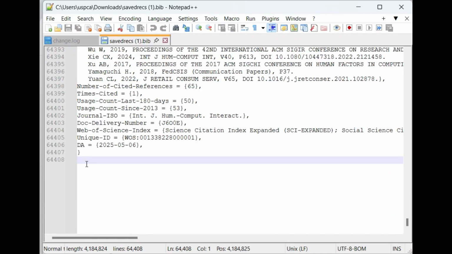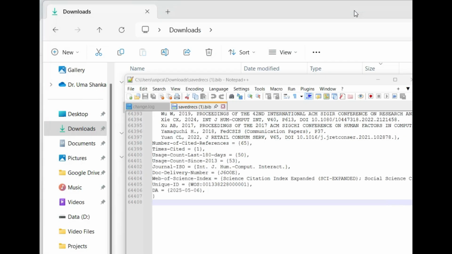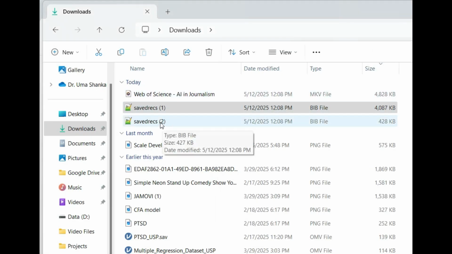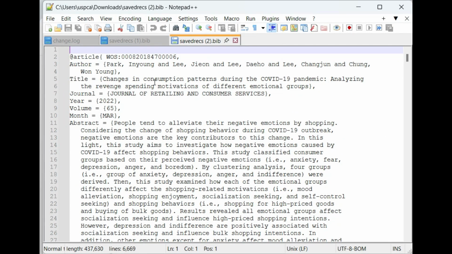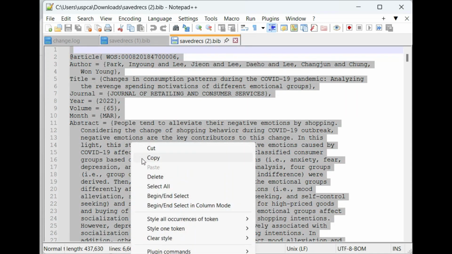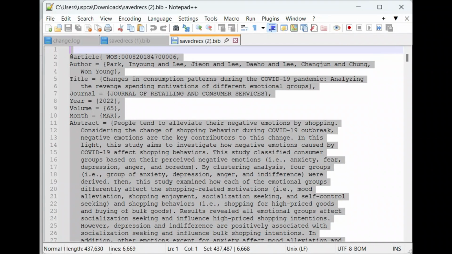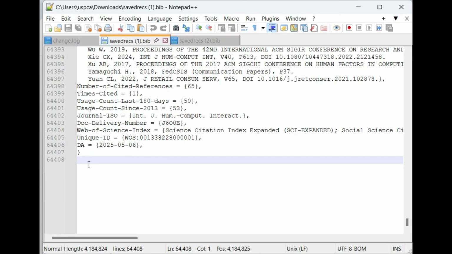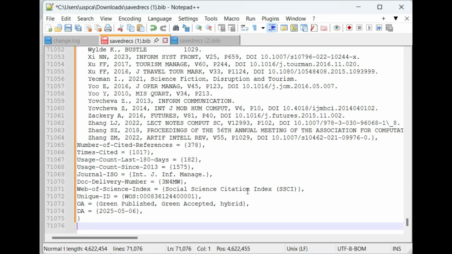So immediately after that, on the next line, I'll open my second Web of Science file. I will select all. I will copy and add it to the first file. Right at the very end, I will paste it here. So all these files have been pasted here.